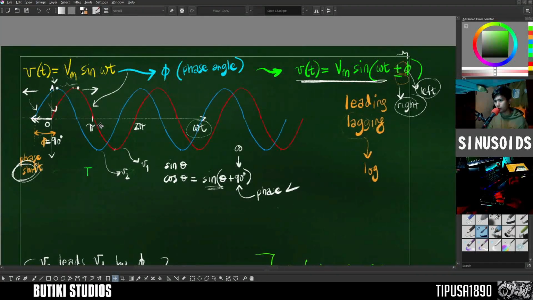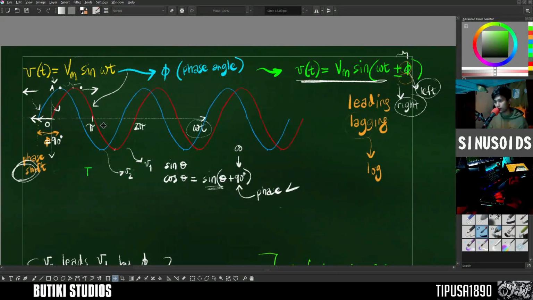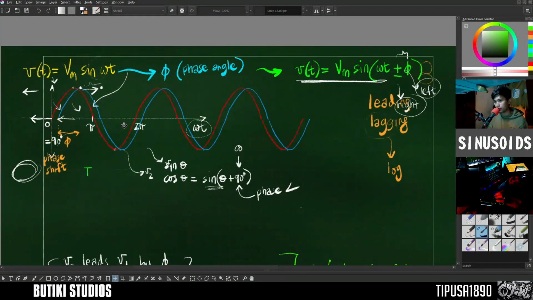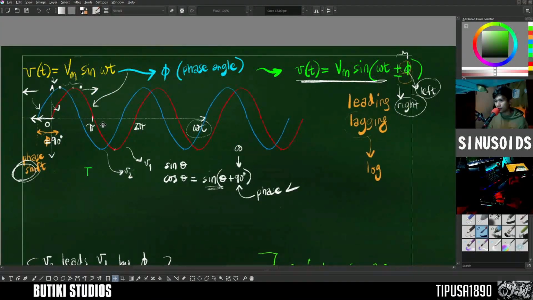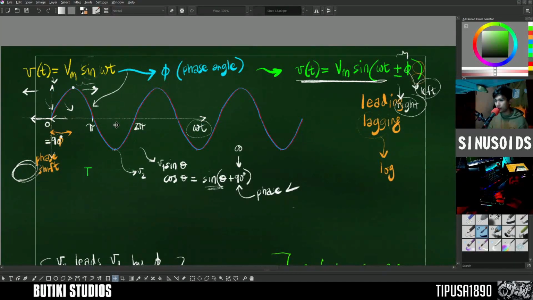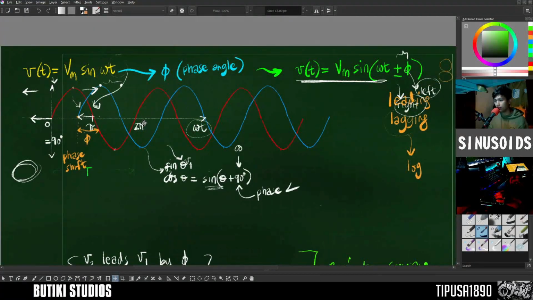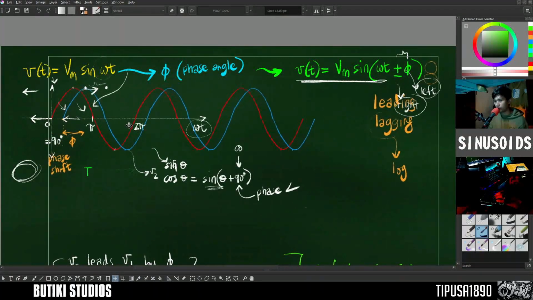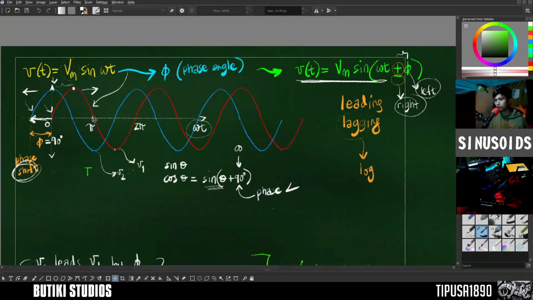Pwede man siya mairog og diha ra dapita gikan dire, irog ra siya gamay, or mairog ra pud siya dito gamay, or mairog siya dito og dako. So mairog siya dire plaza nato og certain angle. But if originally mairog siya padulong sa tuo, minusan nato og certain nga angle. Minusan nato 45, minusan nato 50, minusan 60, minusan na pud nato 90. So that plus and minus is happening here as your face angle.